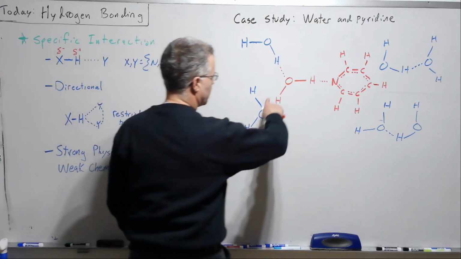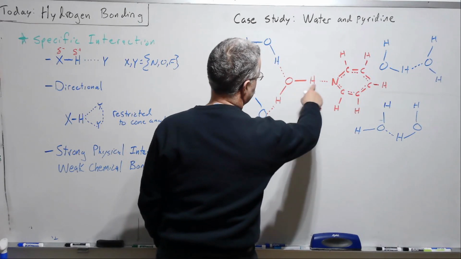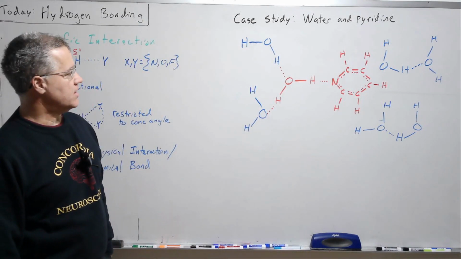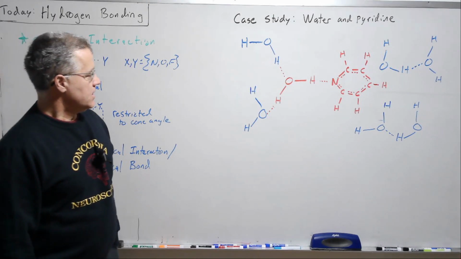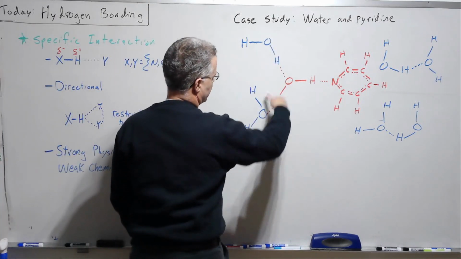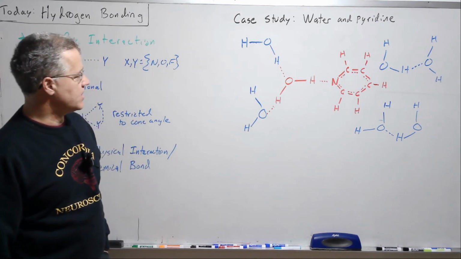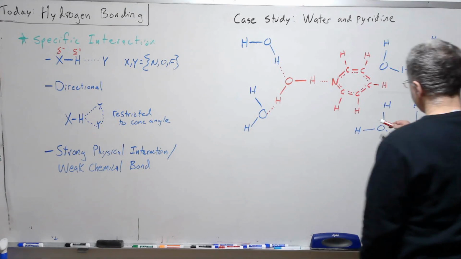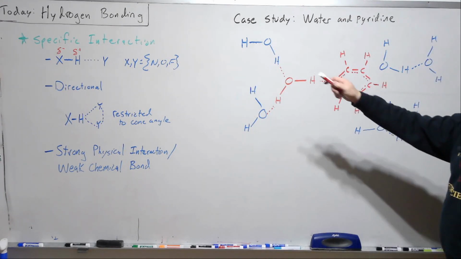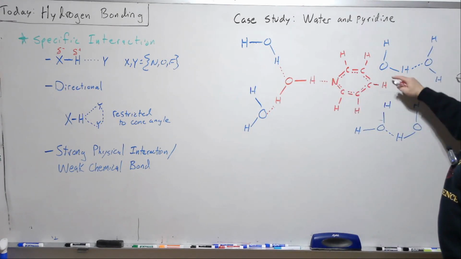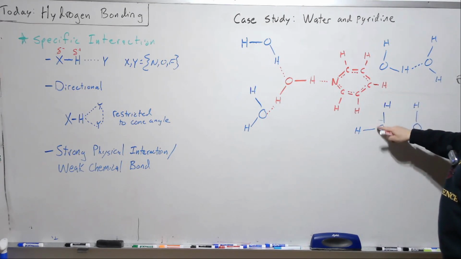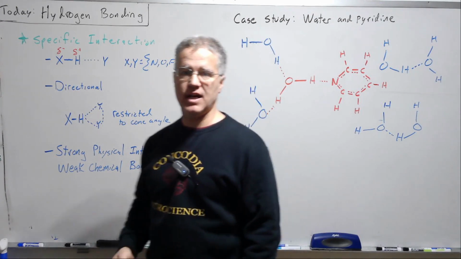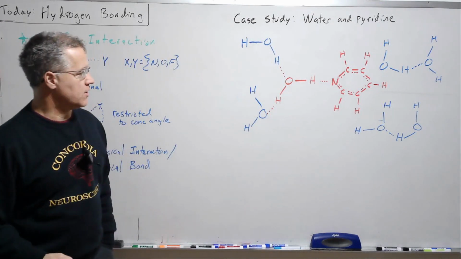I've highlighted here a water molecule in red, which is the one doing the primary hydrogen bonding with the nitrogen on the pyridine. This water then is part of a hydrogen bond network, and I've got those waters in blue. But other waters around this pyridine are not involved in hydrogen bonding in the way we think about it. So there's no hydrogen bonding going on here or here. That's just solvated by the water, not actually hydrogen bonding to the water.